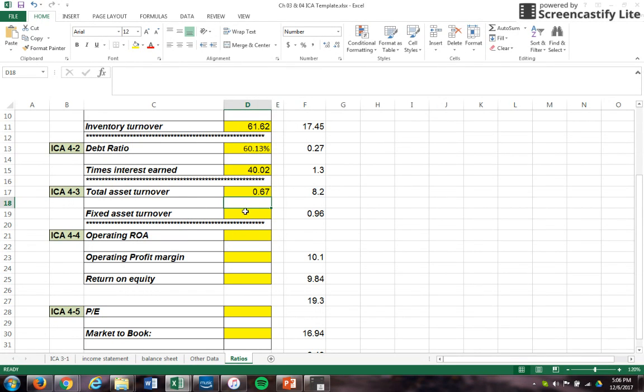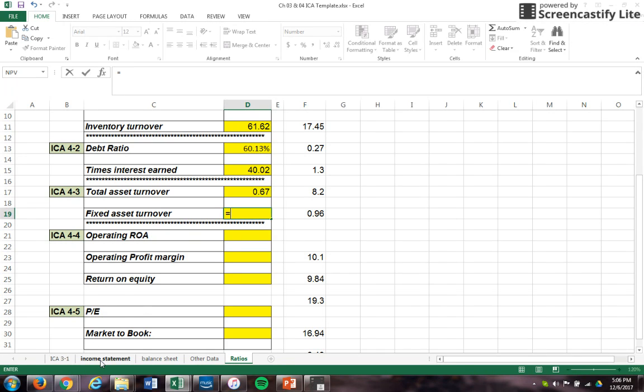Secondly, fixed asset turnover. Now we're going to look at the same thing, but we're going to look more specifically, how well is management using their PP&E, their property, plant, and equipment, the fixed assets that they have invested, or more specifically, what are the sales per dollar generated of that which has been invested in PP&E. So to find this, we are going to look at our sales divided by just our fixed assets.